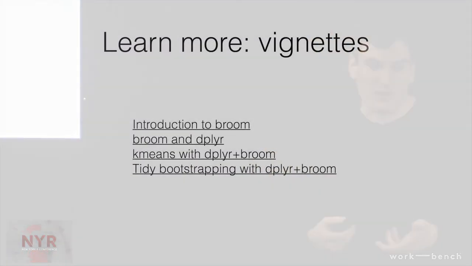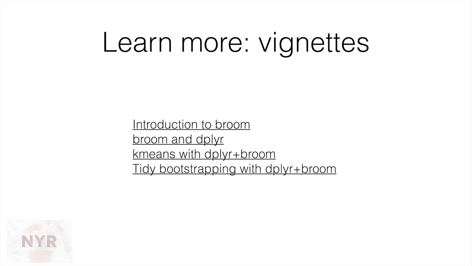So that concludes what I wanted to show with some of these examples of broom. You can learn a lot more from the broom package vignettes. It's up on CRAN. I have a couple of examples of using broom with dplyr to combine multiple models. The k-means example has a more thorough version in the vignettes that shows how you can also start calculating things like cluster purity if you have an oracle. You can calculate these things in a simulation with k-means. And also for bootstrapping, there's a function built in that'll help you with some aspects of creating many bootstrapped models so that you can stack them and plot them and work with them.